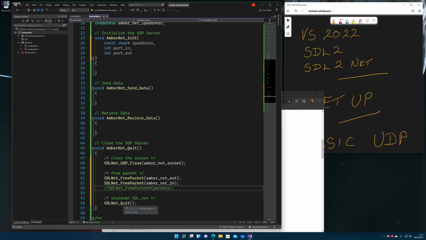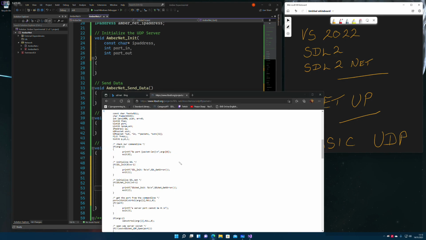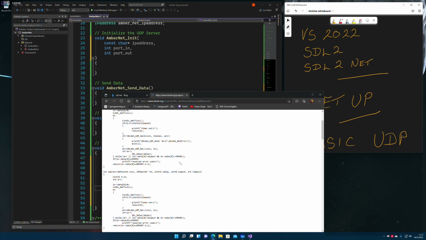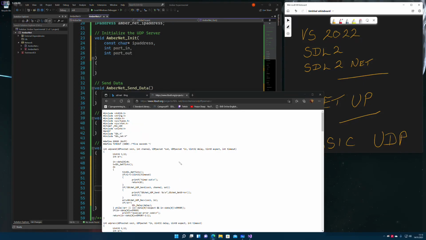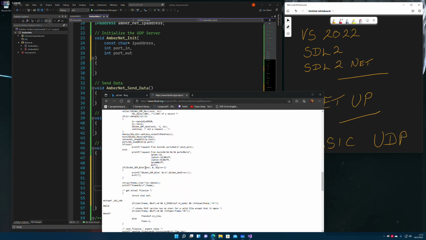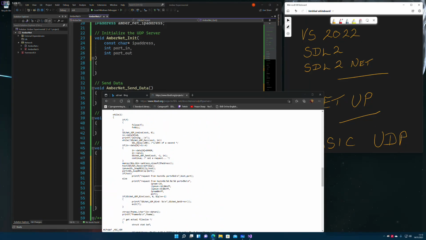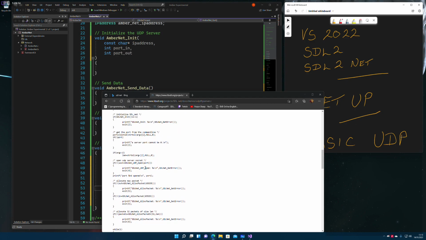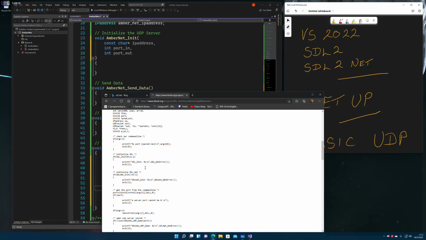And we haven't started it, so we need to initialize SDLnet. So if there's a quit, there is an init. And it will be here.